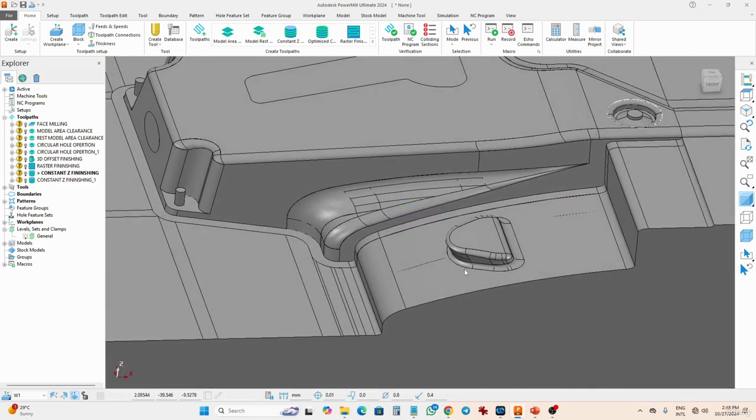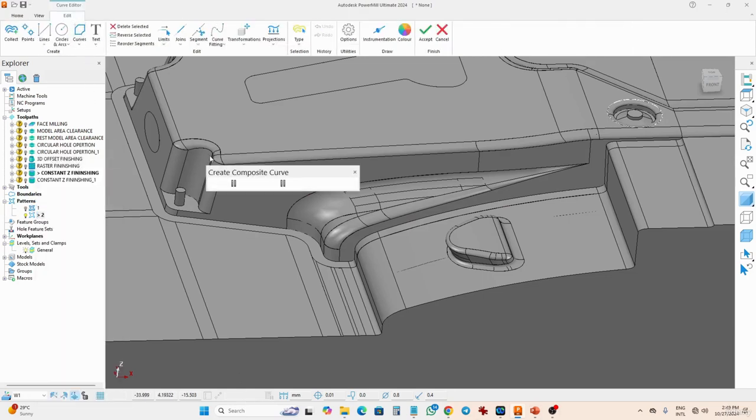So you can see that this is the curve over here. We can go and create a curve over here. So for example, I'll go and create a pattern. We have multiple ways to create the patterns as well. So I go to curve editor and select this curve. So this is the curve I have selected.